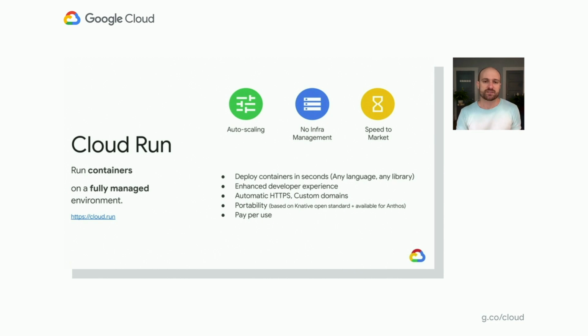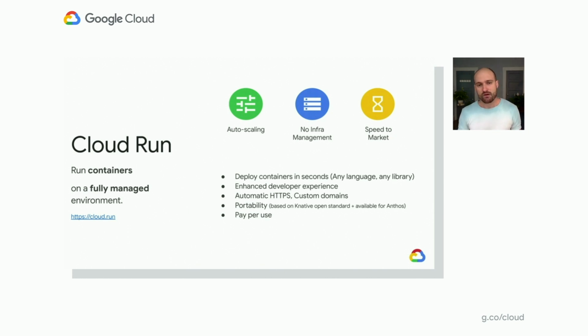We spent a lot of time delivering an enhanced developer experience so that we make you productive when using Cloud Run. A nice thing is that when you deploy to Cloud Run, you get an automatic HTTPS endpoint for your service out of the box, and you can attach your own custom domain very easily.